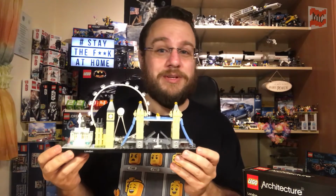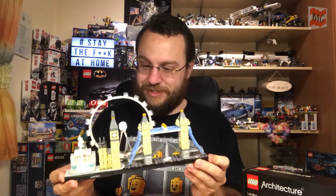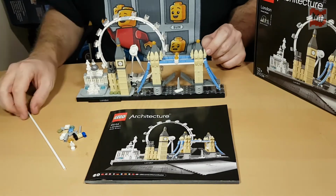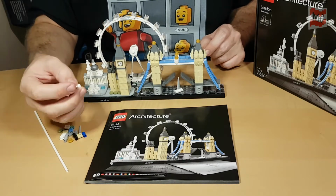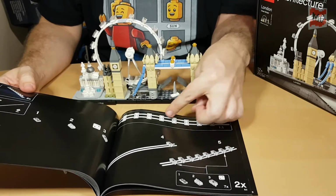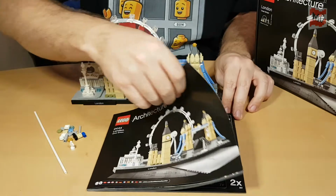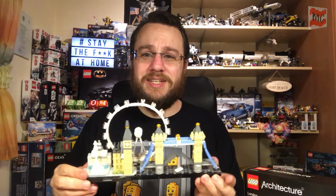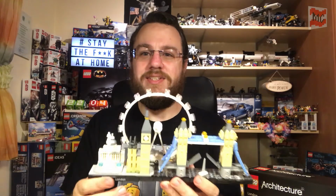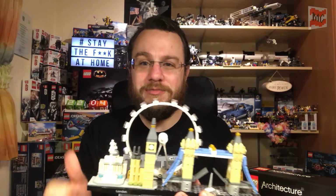Awesome set. I guess it won't be my last architecture set from LEGO. Very, very beautiful. And we also get some nice extras and also the extra Nelson, always good to have. And what I especially liked during the build was in the instruction booklet. Here you have a guide, so you get the distance between the pods on the London Eye. Nice. Otherwise, this would be a nightmare to put together, the London Eye, with nice spacing between the single pods. But with that way, it's easy. So, yeah, really great. Love it.